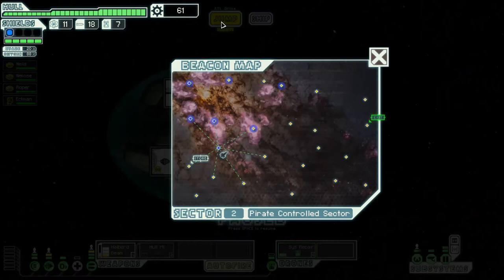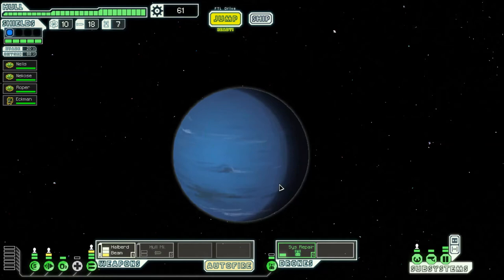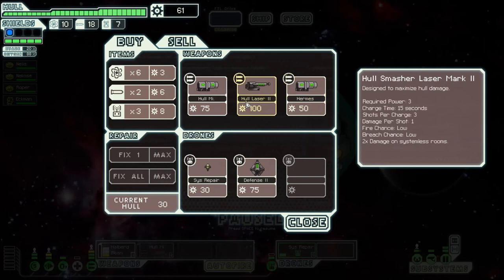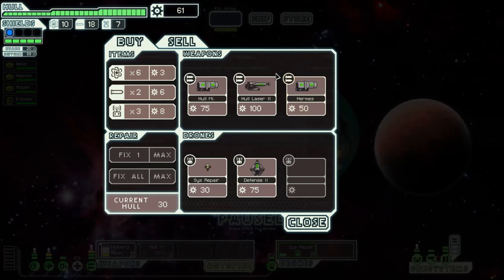Do I want to head to the store? I don't want to be backtracking if I can help it. I wish I had more money, but I mean, we have that hull missile. We might be able to sell that for something. A Hull Smasher Mark II. That's kind of cool. No good drones worth buying. A hull missile. I think I'm going to sell that for a fare. That's decent.